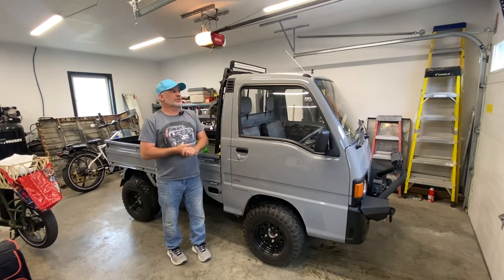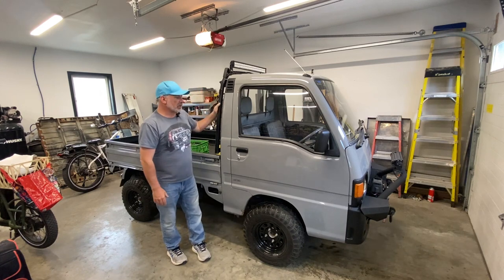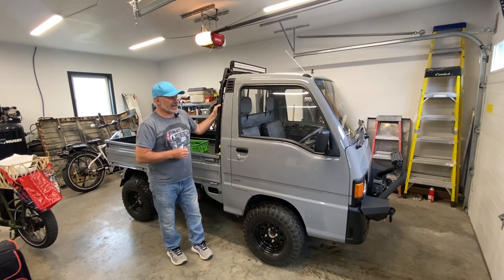So today I'm going to be doing some maintenance on my little 1992 Subaru Sambar I call Mighty Mo. And I need to do an oil change in this thing. I haven't done one since I did the engine rebuild. I probably should have done one not long after, but it's been 5,000 kilometers since I rebuilt it, so it's due for an oil change now.